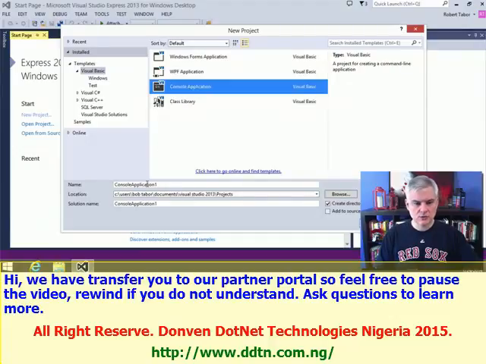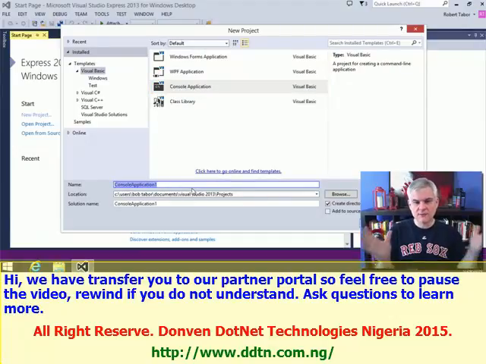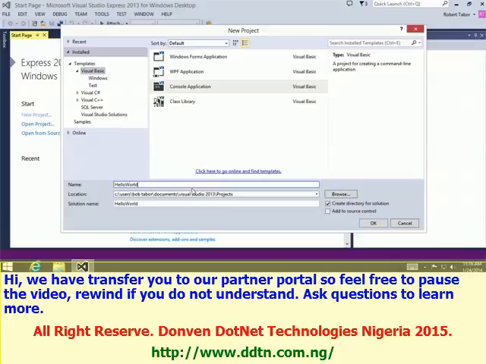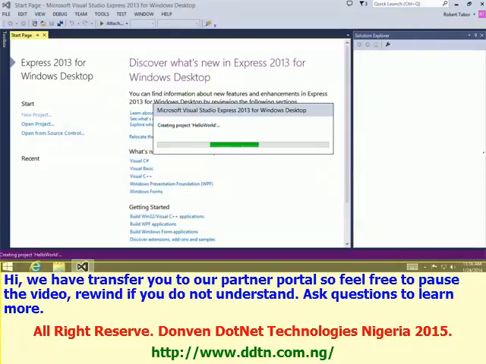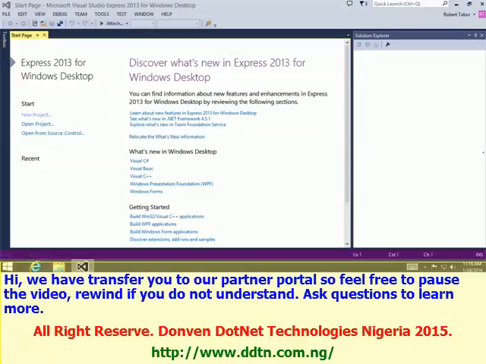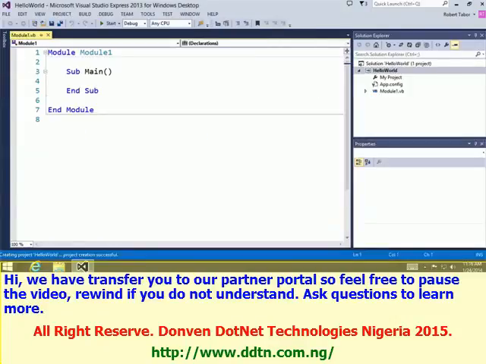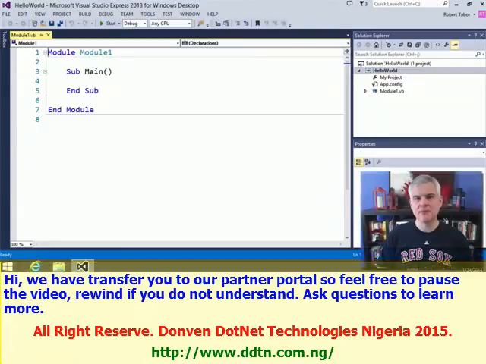And then I want to go to the name and change that from its default, which will be something like Console Application 1 or 2, if you've already built an application. We're just going to call this Hello World, follow the capitalization, capital H, capital W, no spaces, and then click the OK button in the lower right-hand corner of the dialog. And it'll take a moment to set up this project, and it will create a new project based on the template that we selected. And you'll come to understand what a project template is and what it provides for you throughout the remainder of this course, but for now, let's keep moving forward.